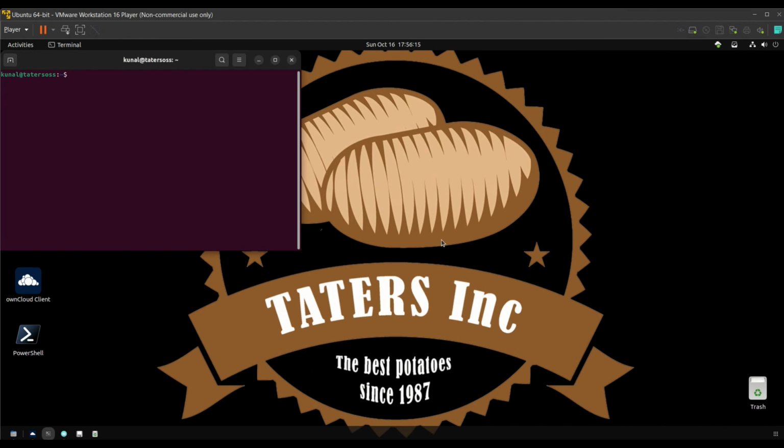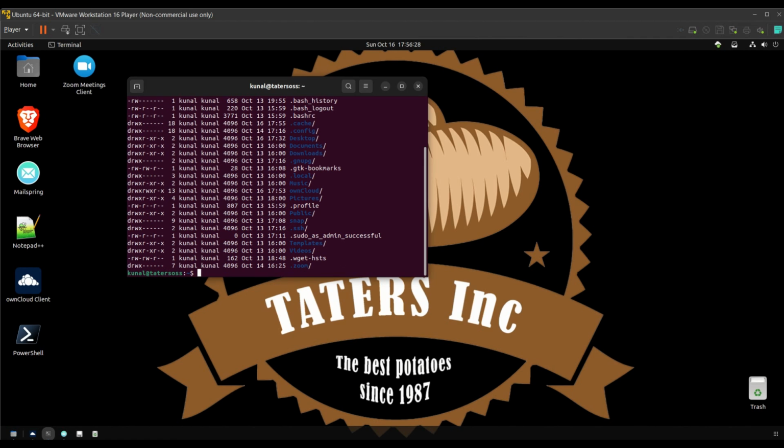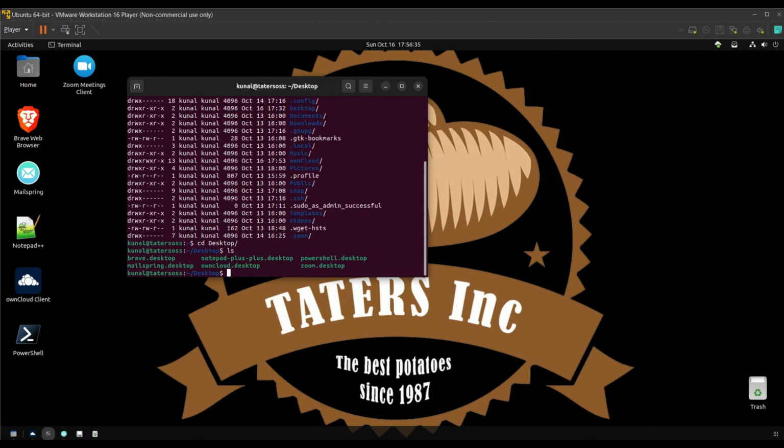Not that Windows doesn't allow it, but those who do know how to work with script and whatnot, this command line obviously gives you a faster access to the files that are available. So you can see ls in desktop, then just move to desktop. You have here, okay, change directory, desktop, go into it, list the files that we have. So we just have shortcut icons over here.